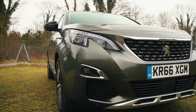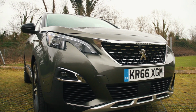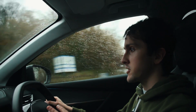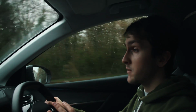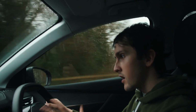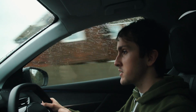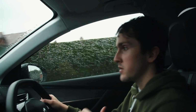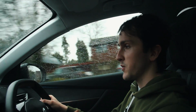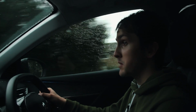Now the engine is really, really smooth and it's very, very quiet. I'm surprised how quiet it is. And the performance isn't that bad either. 8.9 seconds to 60 is actually pretty quick for a car of this size. But the gearbox and the engine together aren't perhaps the perfect match. The gearbox is smooth most of the time, but sometimes on up changes and down changes, it just gives you a little knock in the back that you're not really expecting. And for me, I just feel like I'd get more out of this car and a better driving experience if I could have a manual gearbox.